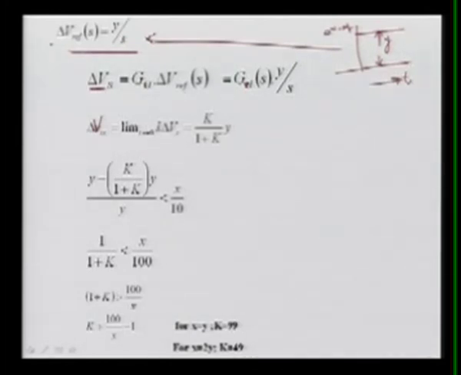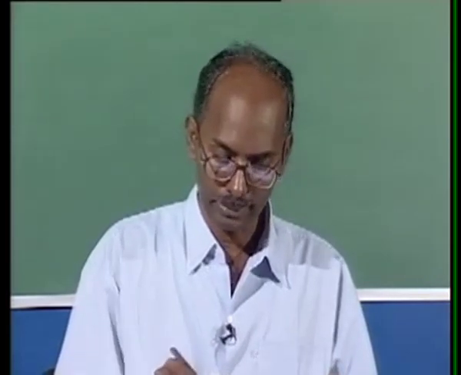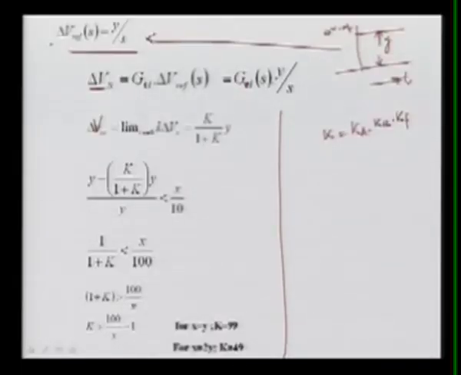Now we can see our Ka into Ke into Kf, let's suppose we take as K value. So what we are getting now, the closed loop transfer function will be, before coming here, how I got it, we require this Vs in terms of these values. You remember this is your GCL, which is GS over 1 plus GS. This GS is the combined amplifier, exciter as well as generator model.